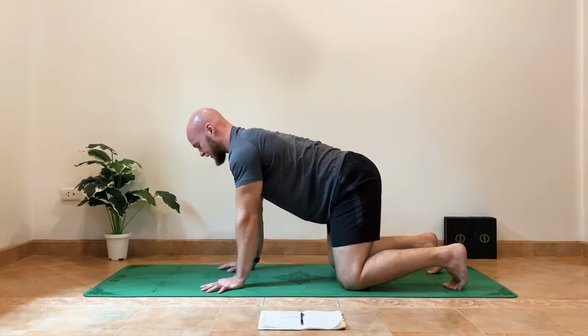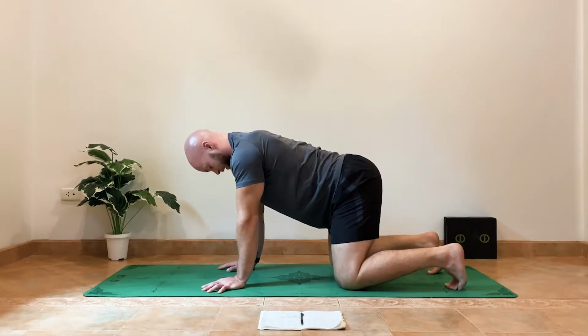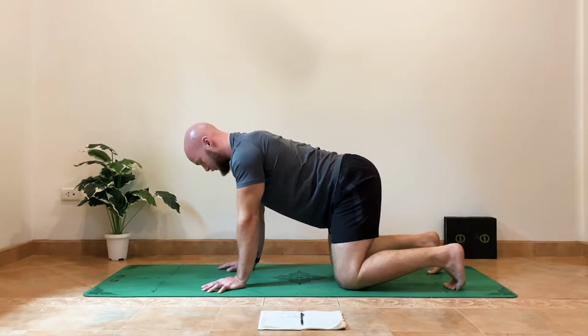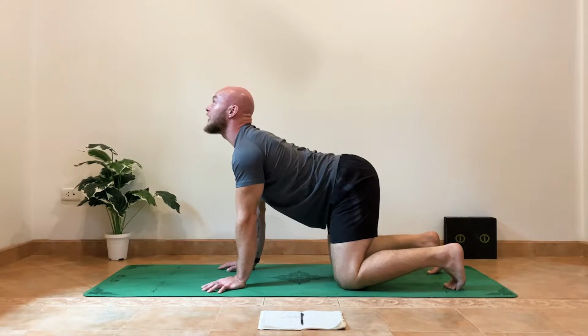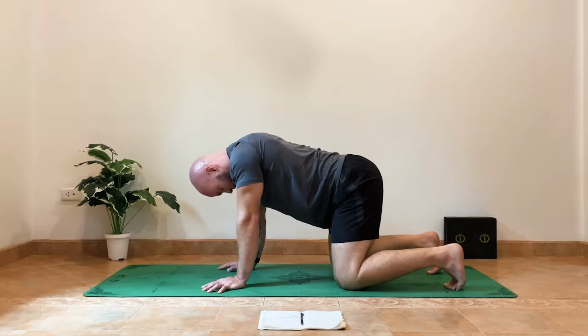Now, to get some movement in the cervical spine, all we've gotta do is look up and look down, okay? This is pretty simple. Pretty intuitive to do for most people in isolation. So just do a few repetitions, slowly looking up towards the ceiling, lifting your chin as high as you can. Think about extending your chin forward and upward to lengthen the spine. And then drop the chin down, maybe even bring it nice and tight into the chest. Think about lengthening the top of the head downward as you bring the chin to the chest.